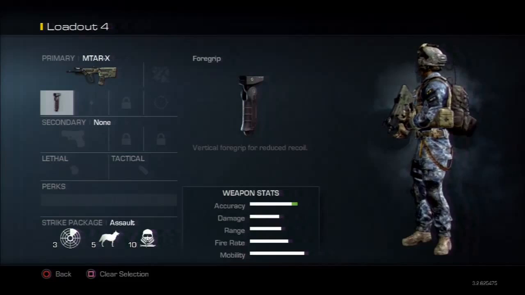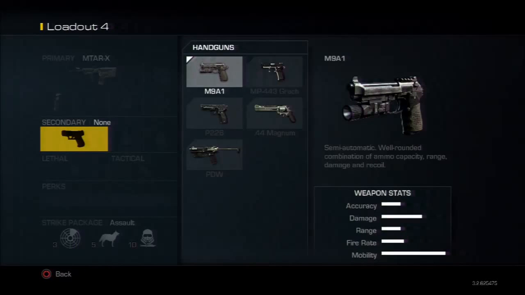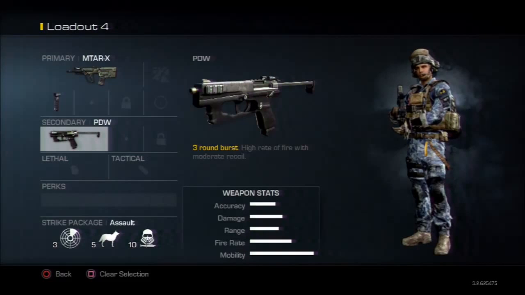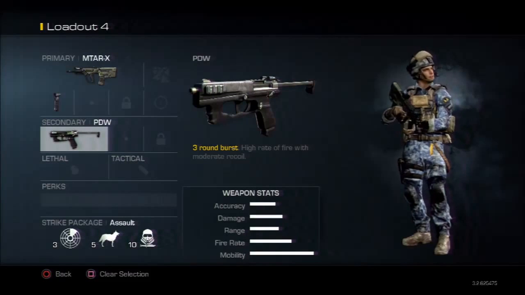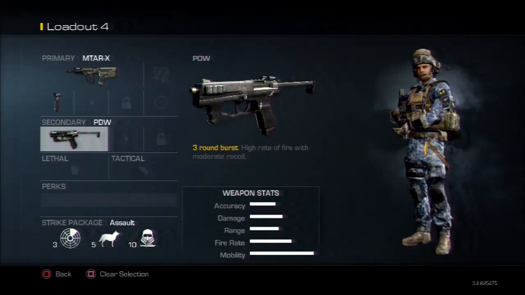The secondary weapon, as with all my classes, I'm not really certain which ones you would like best. I prefer to use the PDW, but of course it is down to you, whichever one you prefer. It doesn't really matter. I just like the PDW because I don't really like the single fire weapons as my secondary. No real other reason other than that.